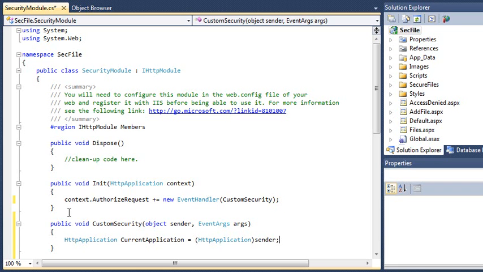Note that the global.asax file is capable of adding code to the same events as an HTTP module. If your requirements are simple, you can simply use global.asax instead of creating an HTTP module. The advantage of HTTP modules over the global.asax file is the ability to attach more than one module to a project. Global.asax is covered in Session 12 of the Essential Skills course.